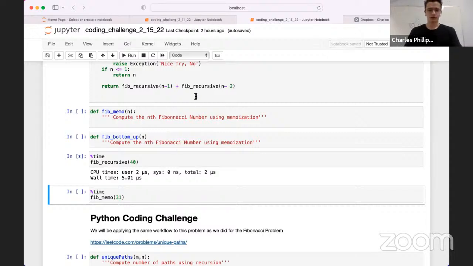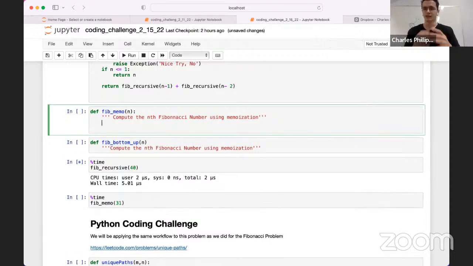So the way memoization works, we create this structure that's going to store all of our Fibonacci numbers. So make this thing called memo. And I'm just going to say memo is going to be equal to -1, and I'll explain that in a second, times n plus 1. So this is going to create an array of length n plus 1, and it's going to initialize every element with a -1.